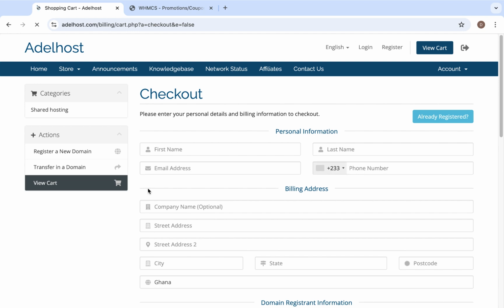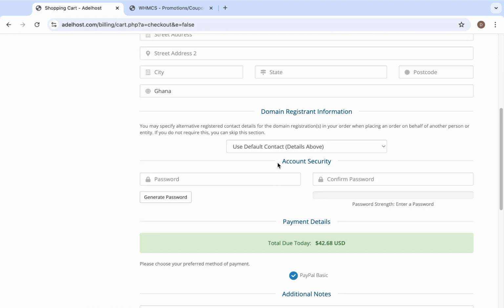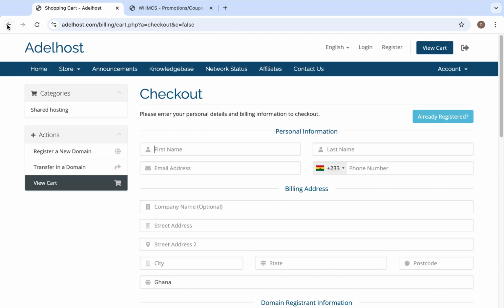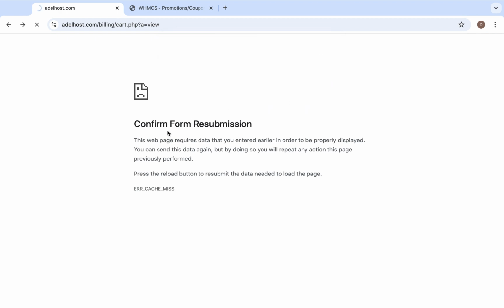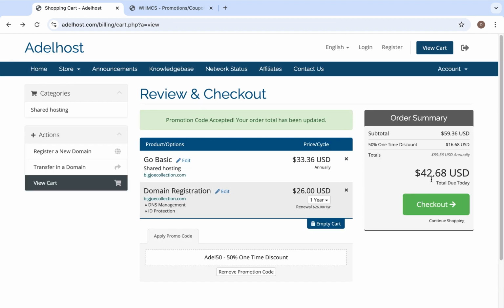So that is how your users can use their promo codes to check out. And then once they enter their billing information, they will be paying the amount. Let's go ahead and refresh, continue. They will be paying this amount right here instead of the 59 US dollars. So discount codes or affiliate codes help in selling your application or your web hosting platform, since users are going to be aware that they are getting a discount on all the products that you are serving to them. All right, so that is it for adding promo codes.